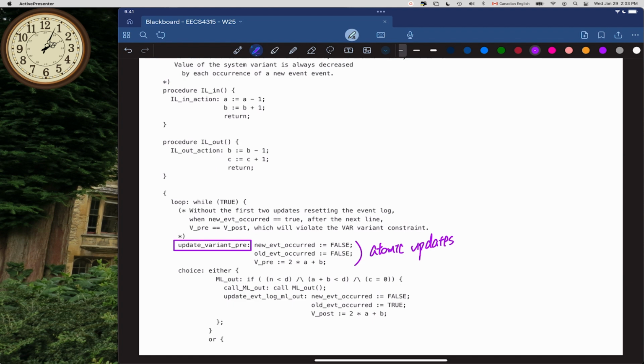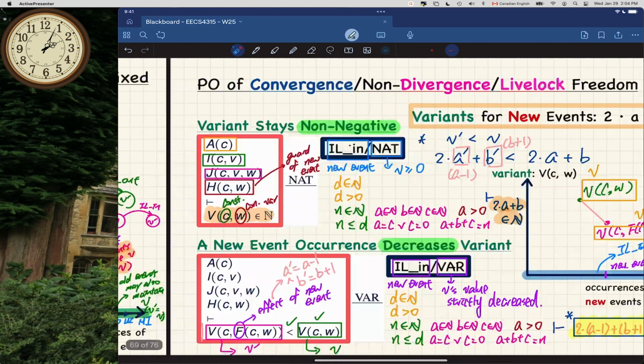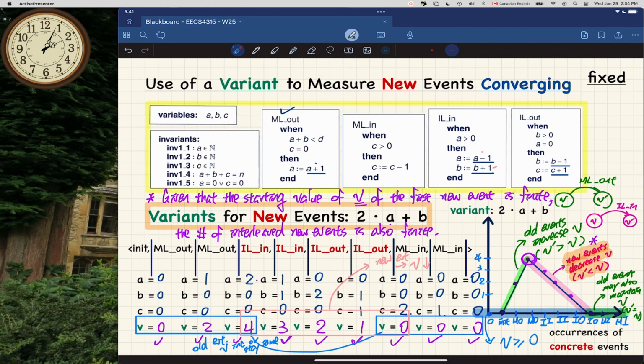And this one here, not surprisingly, we're simply saying V pre is this value over here, 2 times A plus B. If you look at the previous slide, you can see the variance that we're assuming is 2 times A plus B. We're just using it.